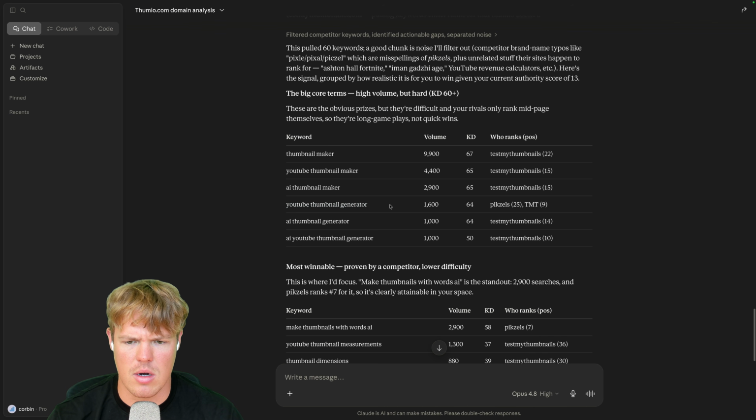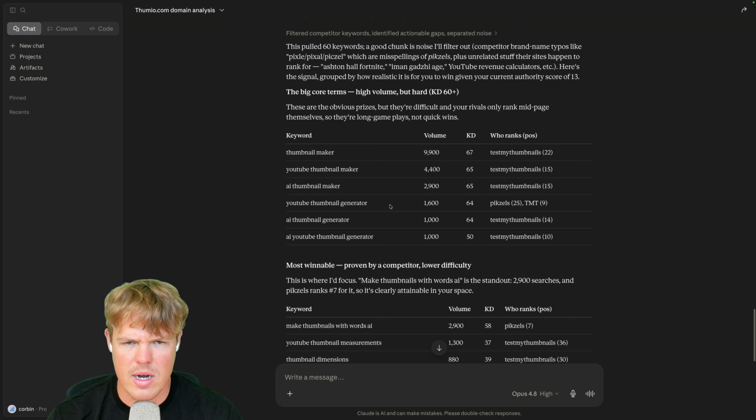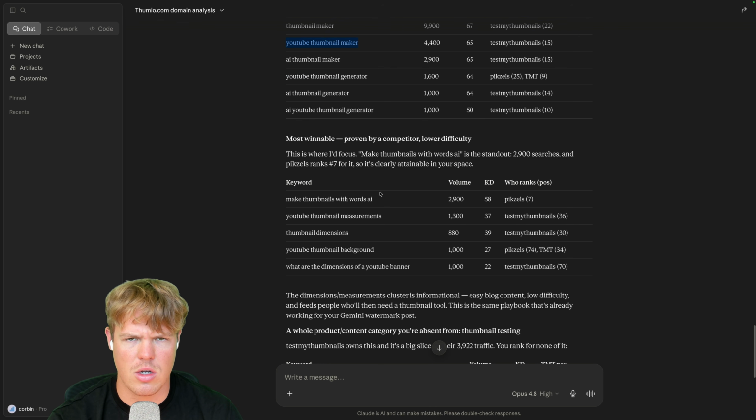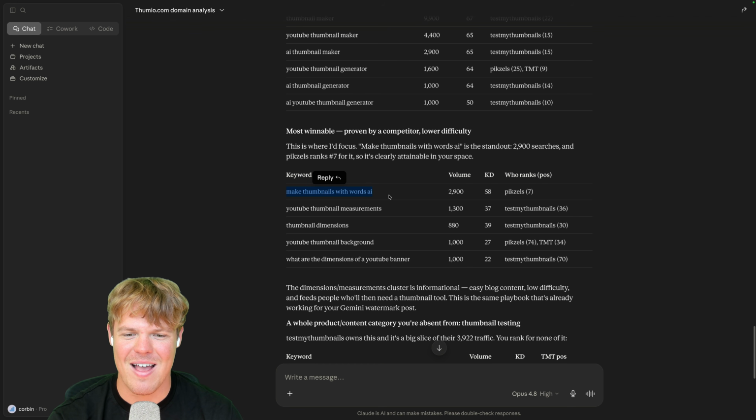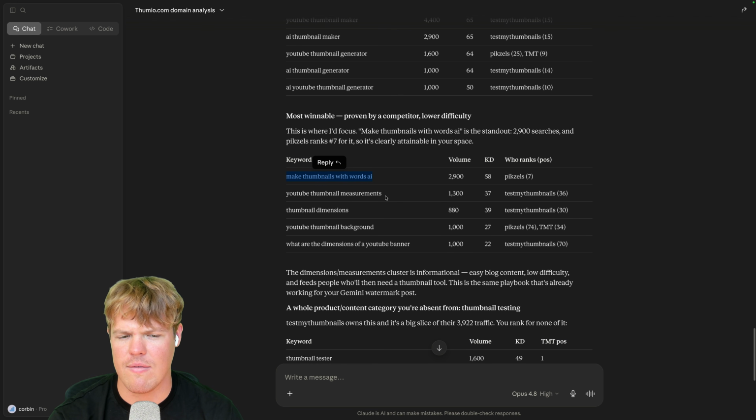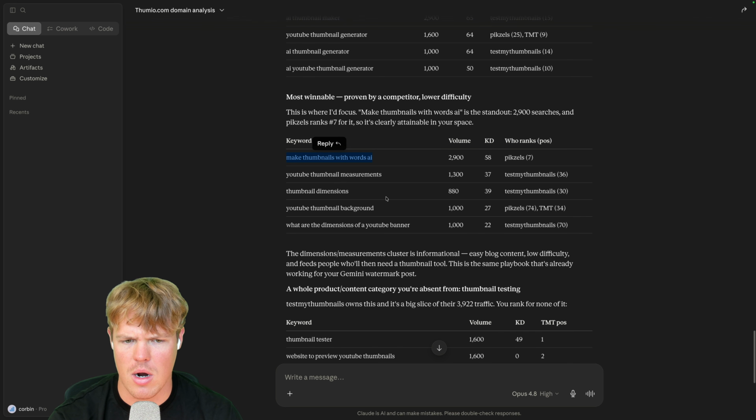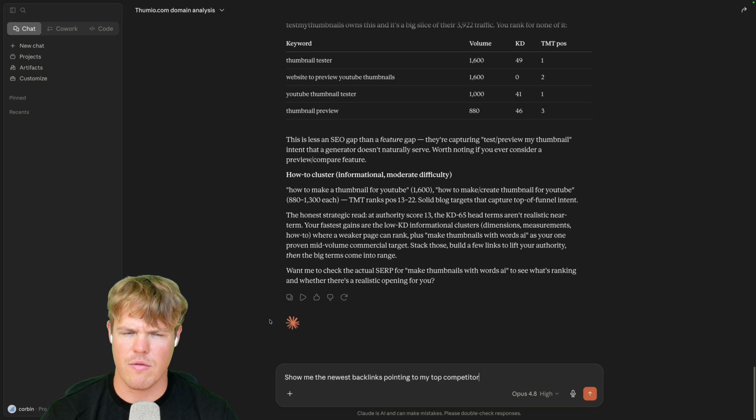Another thing to note here is that we can actually use these in search campaigns with Google Ads, for example. We could target these specific queries. And it also gives nuanced results of things you probably would never even have imagined to type, such as "make thumbnails with words AI." There's volume. But that's the kind of nuance you get when you dive into the real data of your product and specifically your competitors. Therefore, if we know we can pull all of our competitors' data, we can dig into this more.